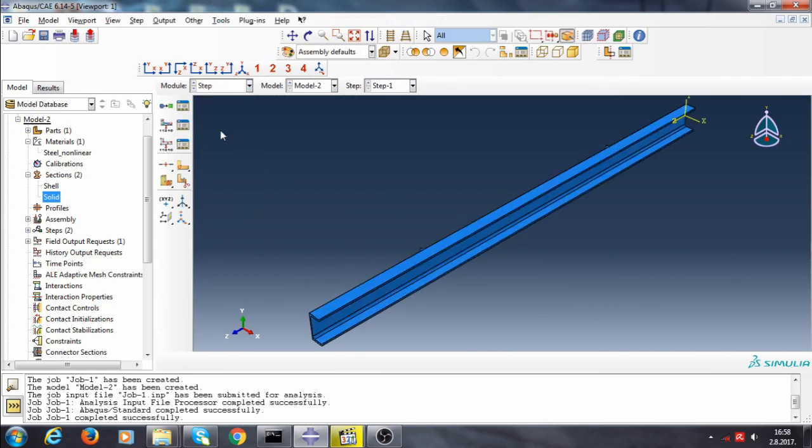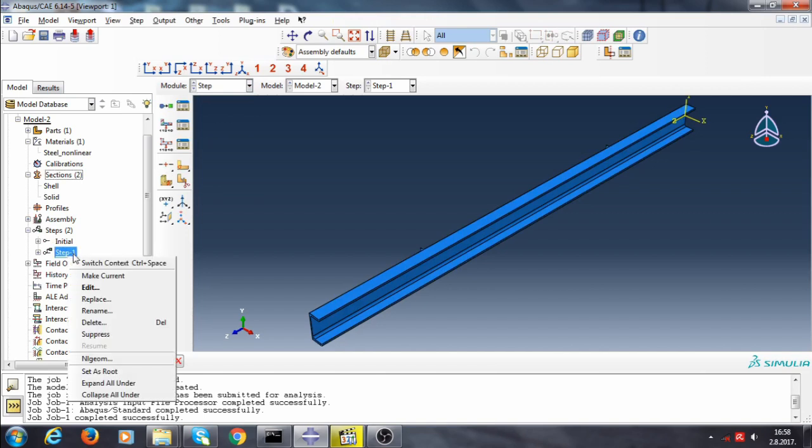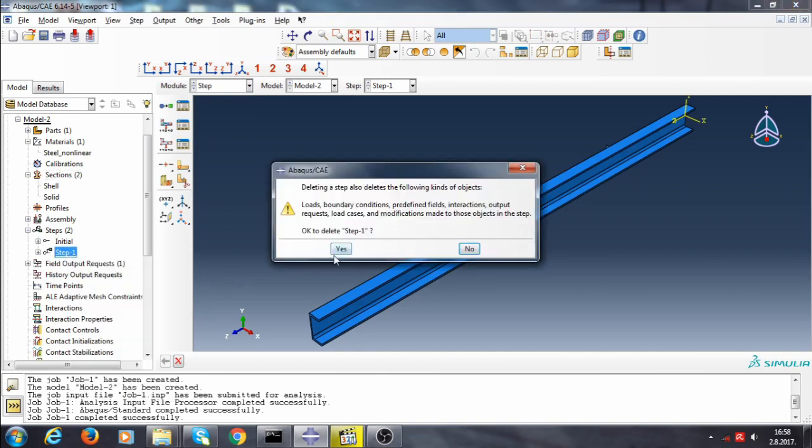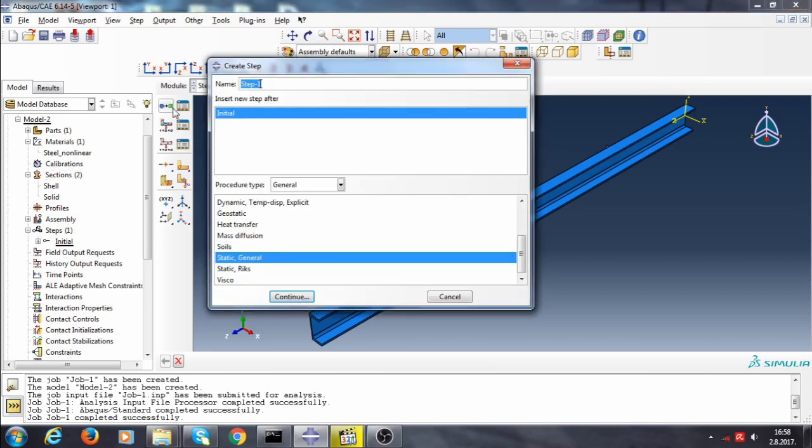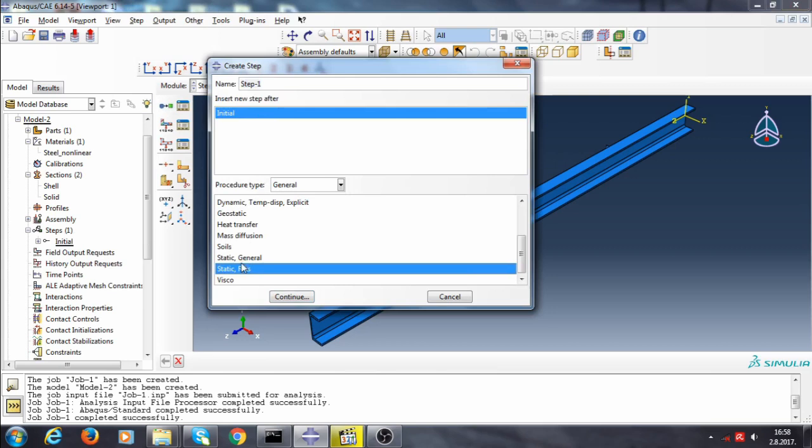The next thing is the step. We have defined a linear buckling analysis in step 1. Now we need to make a new step. So click here, create step. Step 1 is okay, and now we are using static Riks analysis, which uses the arc length method.